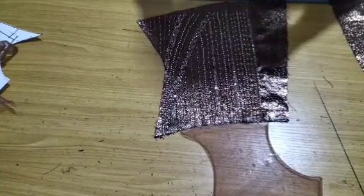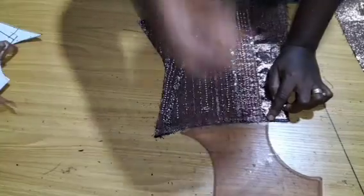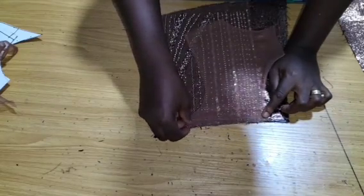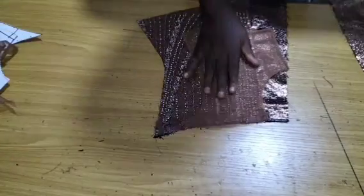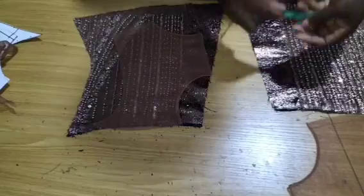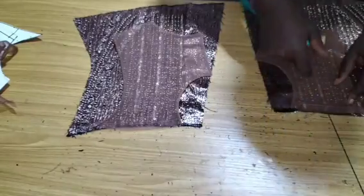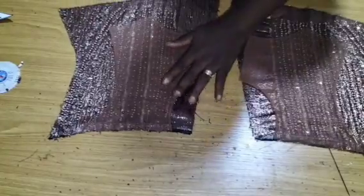So just measure 1.5. Then I'm going to lay the yoke like this at exactly 1.5. So I've cleared the beads on the beading line. So I will repeat the same for this as well. So I'll go over to the machine now to sew. So 1.5, this is where it will start. I'm going to secure with my pin. Let me do that. So you can see I'm done pinning at 1.5 on both sides.